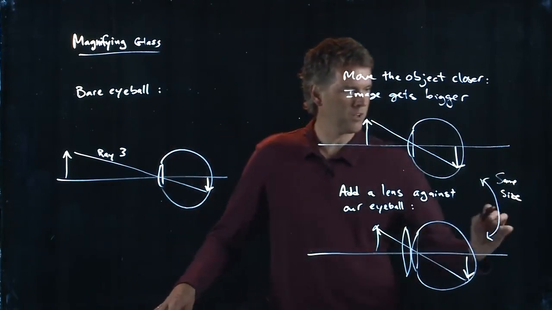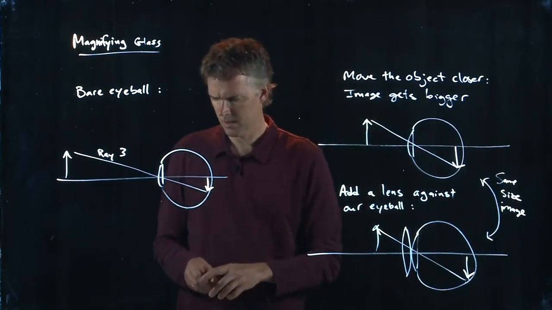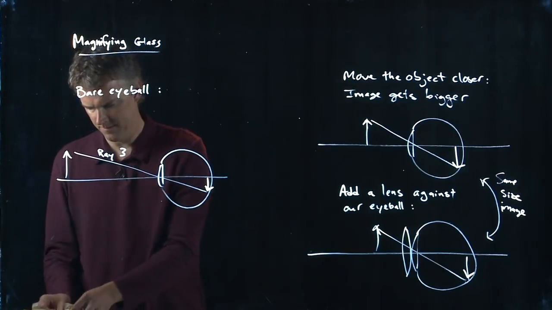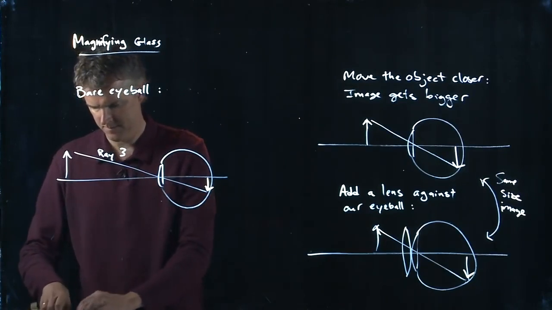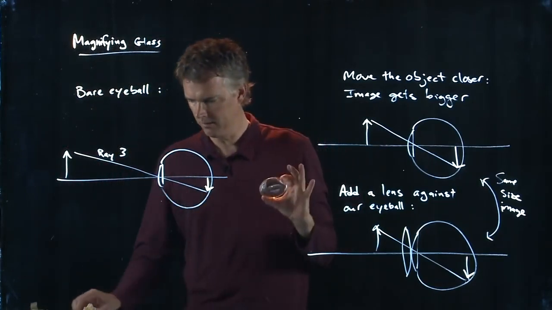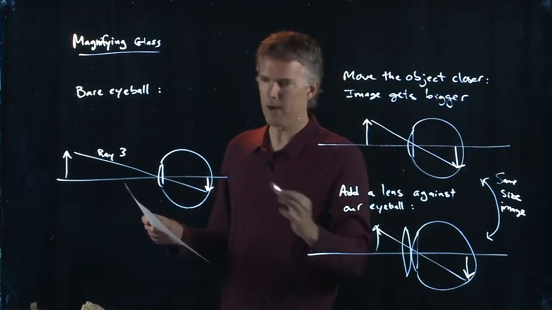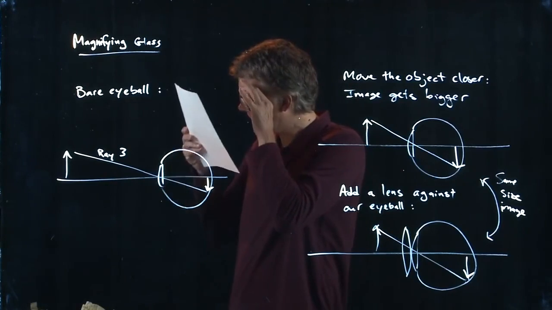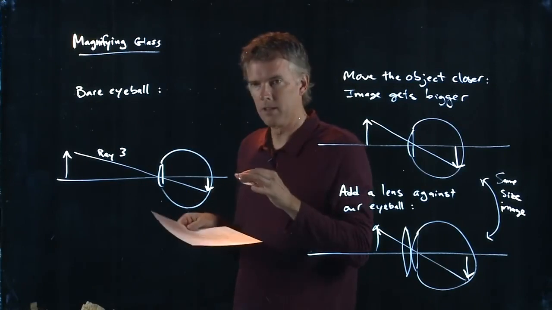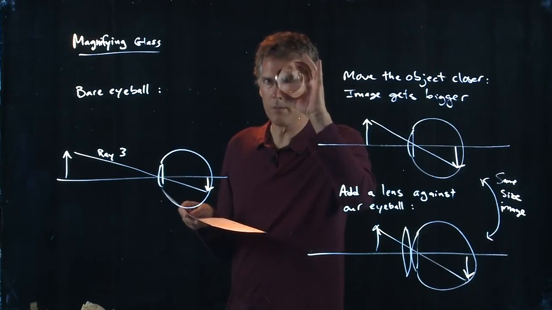Here's my big lens. This is a particularly powerful lens. Now, if I want to look at something, the way I do it is I put the lens right up against my eyeball, and then I can bring the text in and I can see this far away. That's very close. Can you guys see my eyeball?